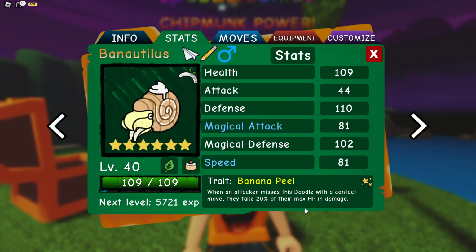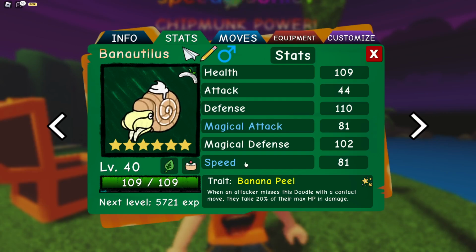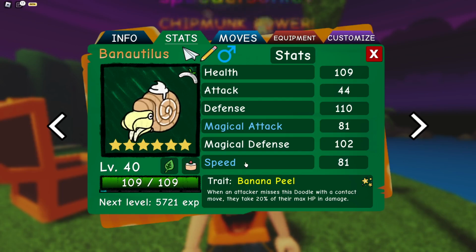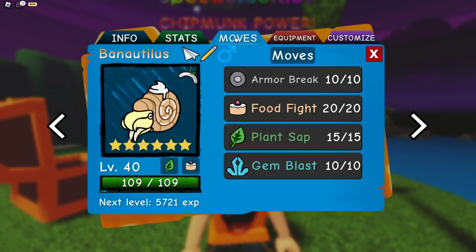But we have Banana Peel, and we also have Magical Attack and Speed. Now listen, I'm not using this thing bulky. I am not gonna dedicate 30 minutes to killing one thing with this and then die to literally any plant type. I'm going down with a fight. Here I have Armor Break, Food Fight, Plant Zap, and Gem Blast.